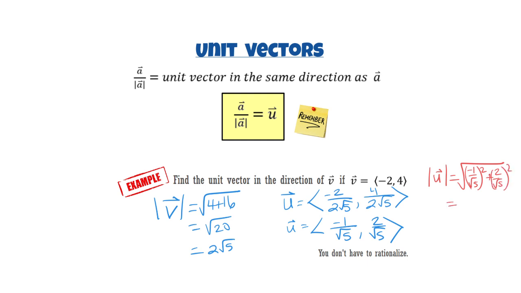And then that would end up getting me a 1/5 plus 4/5. Oh, how nice is that? That would end up being 5/5, which is really just equal to 1. And the square root of 1 is 1. Okay, I knew that was going to happen. Did you know that was going to happen? We were finding the magnitude of a unit vector. So I went and manipulated vector v and turned it into this unit vector. Of course, it's going to have a magnitude of 1. That was the whole point of doing what we did.